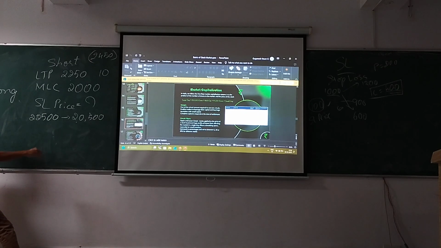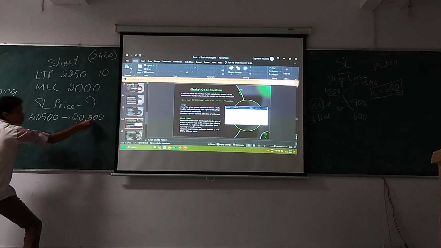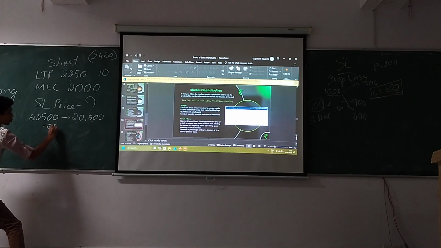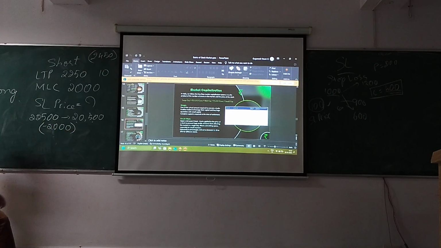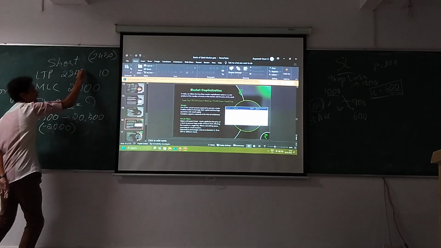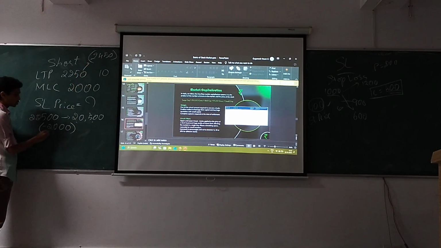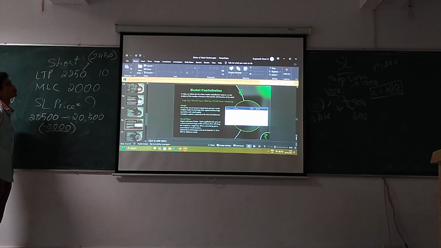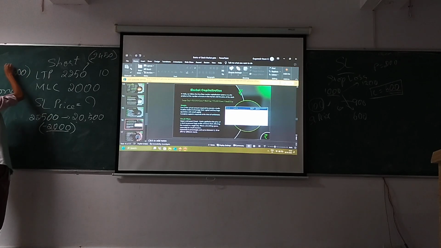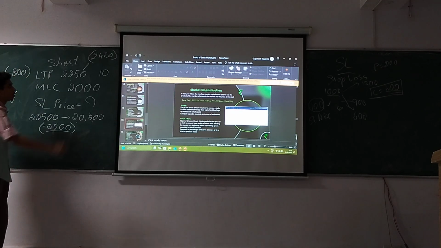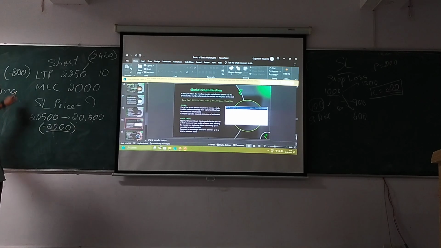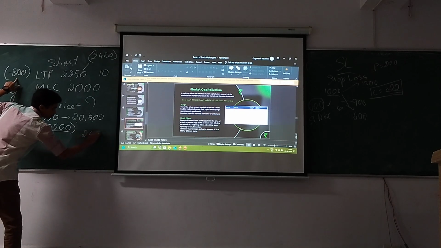So if the value goes down to 20,500, meaning there is a decrease of 2,000 rupees, how will you make a loss of 2,000 rupees? When it goes up or when it comes down? You are shorting. If it goes up, you make a loss. So if you make a loss of 2,000, you must sell. Making a loss of 2,000 on 10 shares will be making a loss of 200 on one share. Right? So one share price is 2,250. If it goes up by 200 rupees per share, you will hit the stop loss. So 2,450 is the stop.